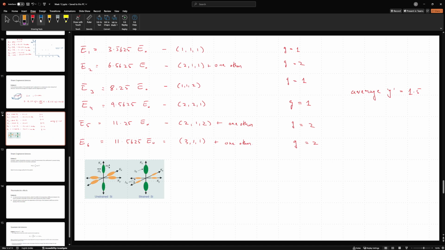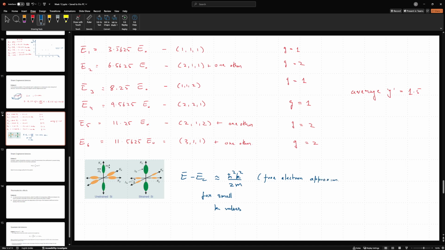Apologies. So remember that E minus EC is approximately equal to h squared k squared upon 2m. Okay, so this is our, not harmonic, sorry, this is the free particle, free electron approximation. So for small k values. Okay, so this is the free electron approximation, or nearly free electron approximation.